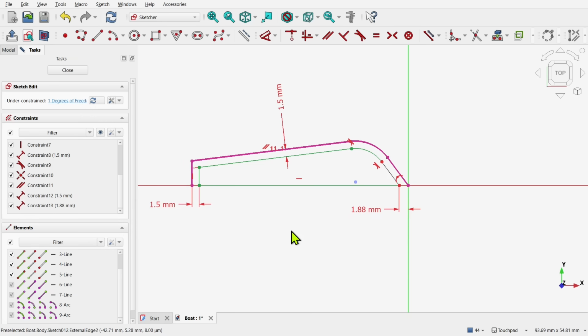Learning more keyboard shortcuts in the Sketcher is pretty simple. We just hover over the buttons at the top, and the pop-up will tell us what keys to press. So there's a few time-saving tips.